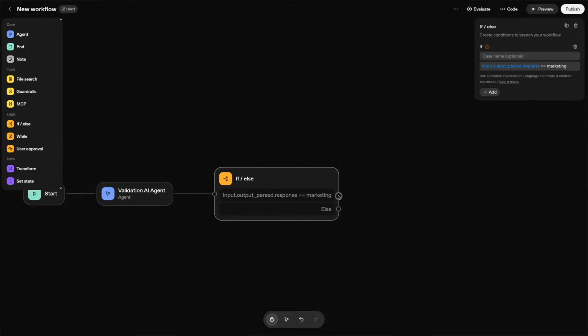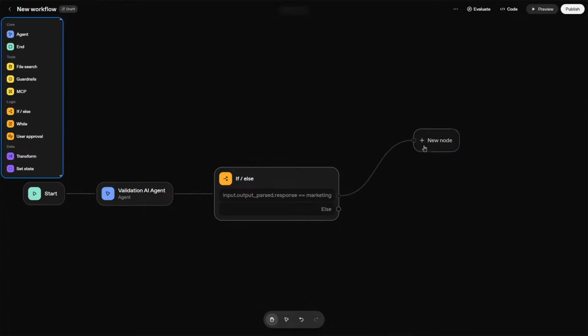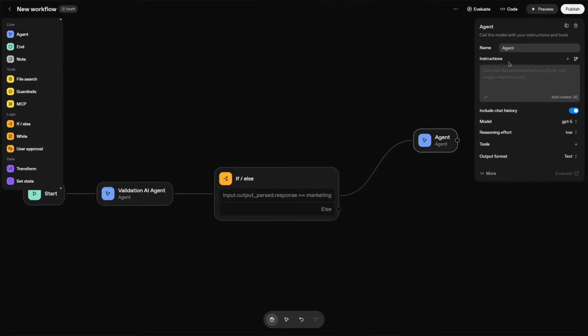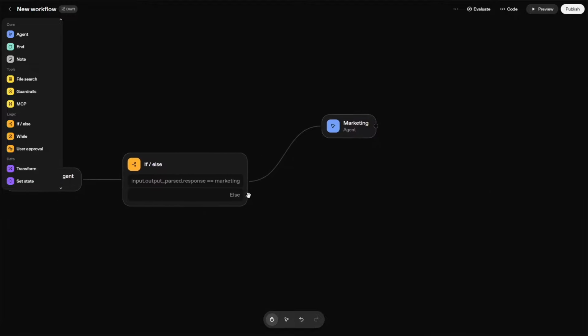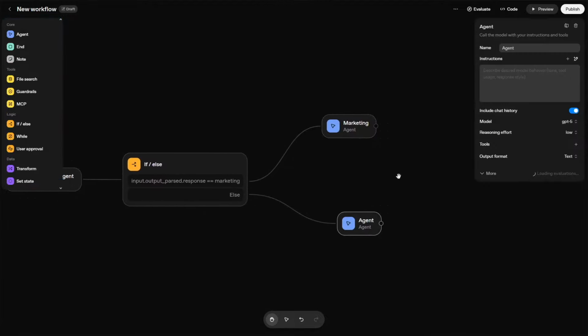So for now, what we want to do is to provide another node. We can take basically this dot and drag and drop it here. And afterwards, this specific interface for just choosing the node will be highlighted. So we need to choose a node. So we want to take an agent that will be for marketing. And the second path that we'll be following will be for our sales. So you can name it as sales.